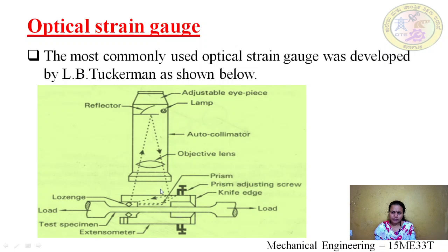We have the autocollimator, which sends the rays and receives back the rays. We have an adjustable eyepiece where we can view the image. We have a reflector where the rays are reflected. We have a prism which sends the proper rays, a single ray, to the lozenge with a clear vision.